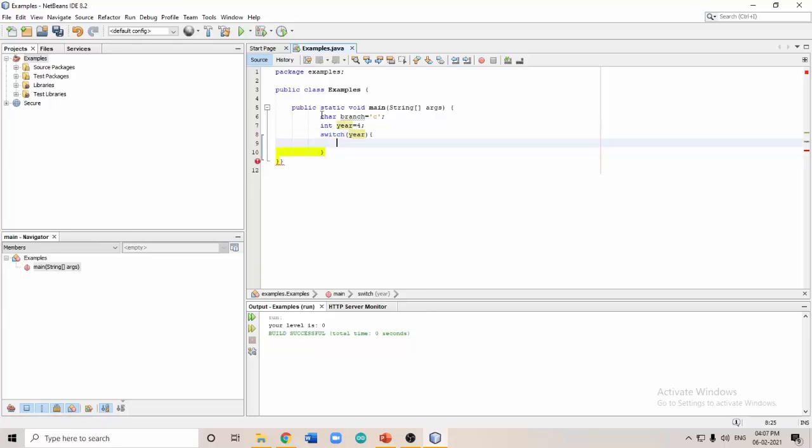Case English, math, then a break. Then for the case 2, which is here 2.